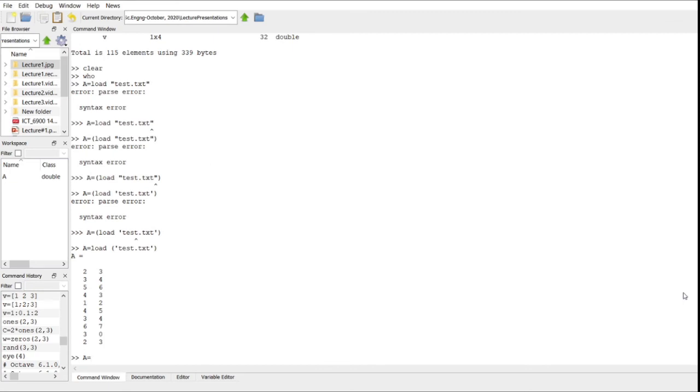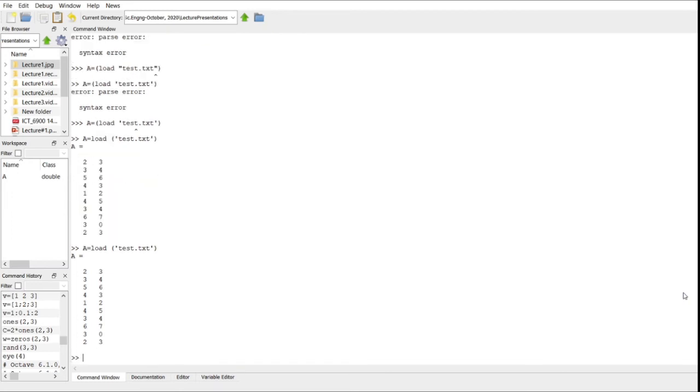If you want to load the content of the file test.txt into a variable, you have to put the command like load, and within brackets the name of the file, test.txt. That will load the content of test.txt into a variable called A.